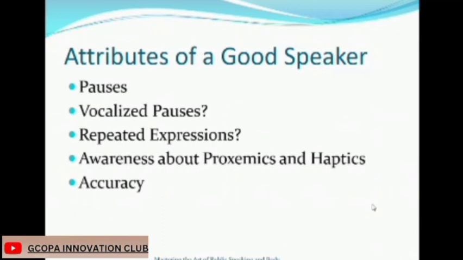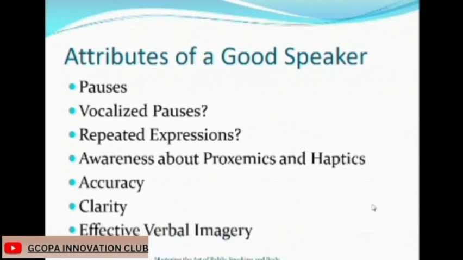Accuracy. Whenever you are using words, try to use them accurately. Try to place them appropriately. That is very important. Clarity, you need to have in your messages, and also you need to have effective verbal imagery. As a speaker, try to provide analogies where your audience can easily understand what you're trying to convey.